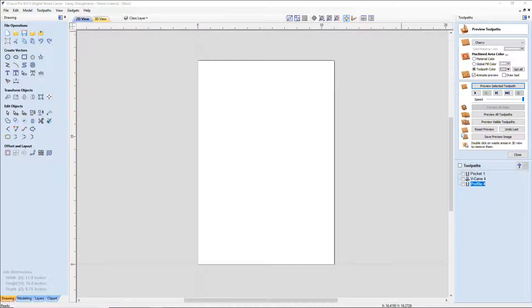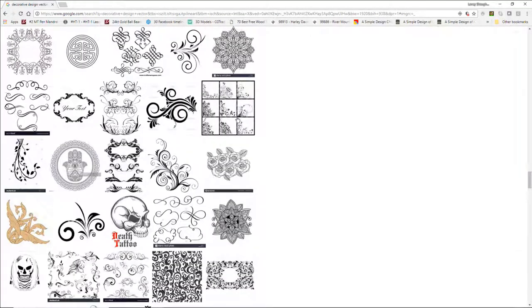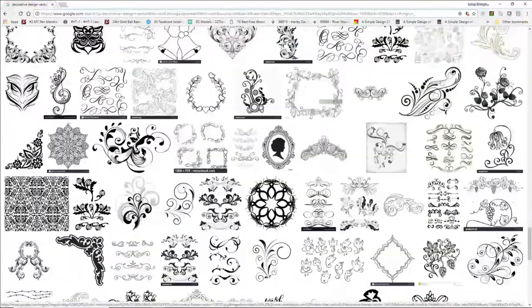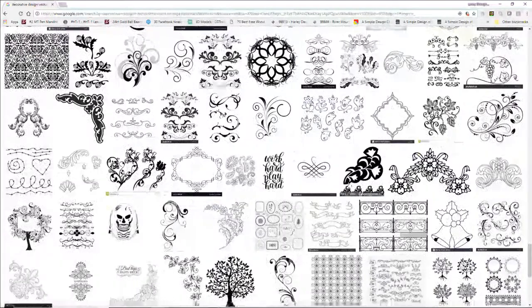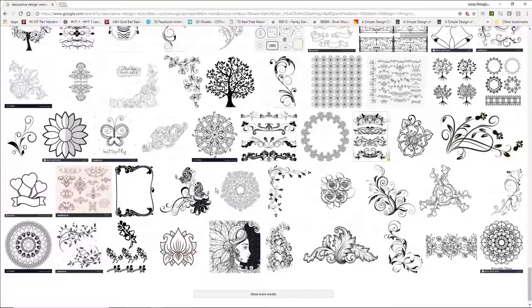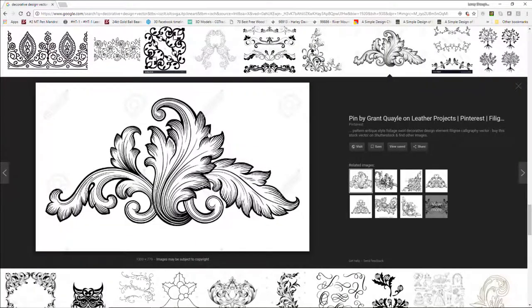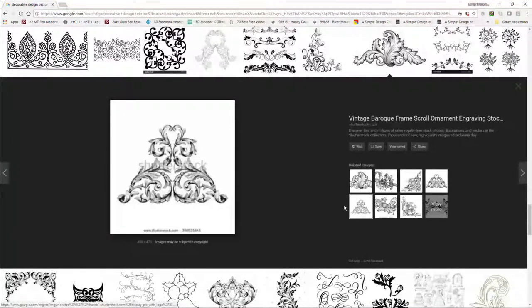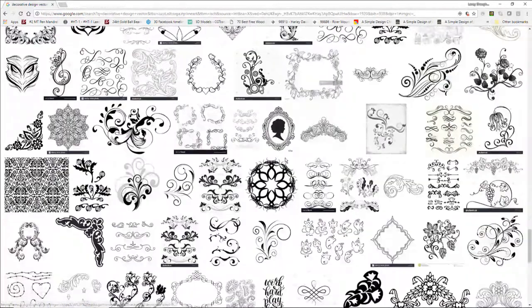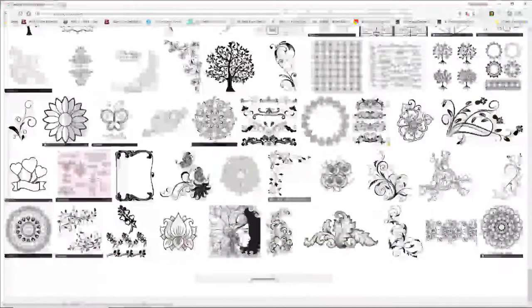Now, when I'm looking for decorative designs, I'm just perusing Google, and I like the flourishes, the unique shapes, but it's not just one image. It's a combination of multiple images, and putting them together to come up with something unique. I really like this flourish here. So this may be a kind of a corner look, turned 45 degrees. This could be turned upside down and be a bottom part. I'm looking for different graphics that I can use. And I can even draw my own depending on what it is.